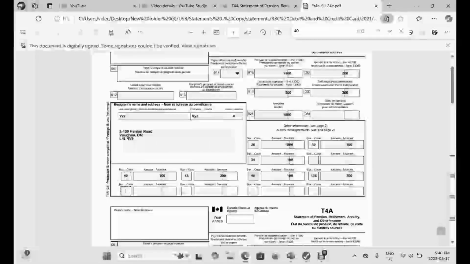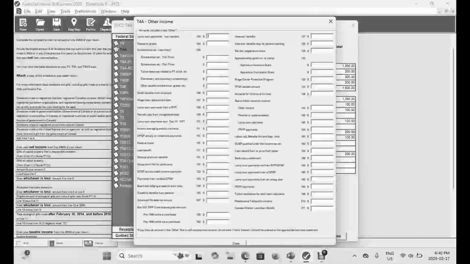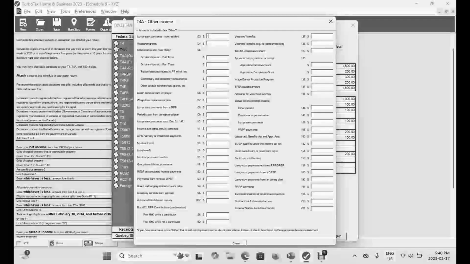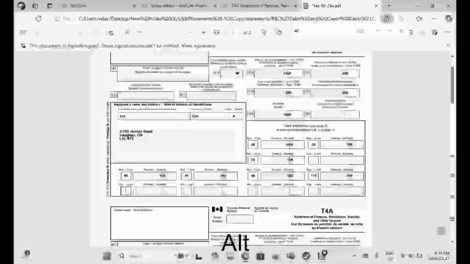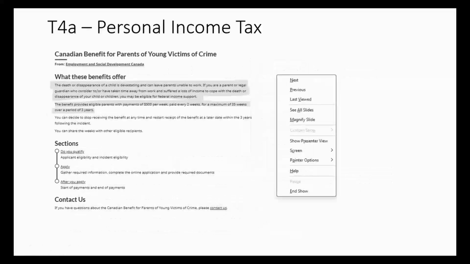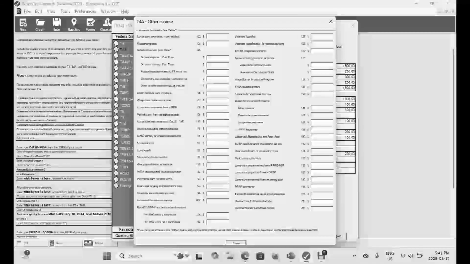Okay, so over here you will say, again, we're looking for code 136.